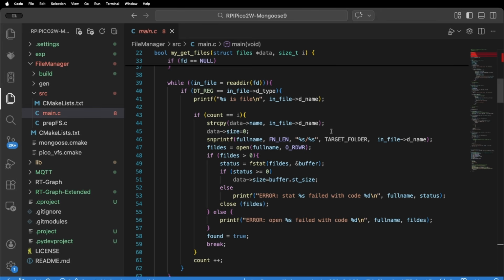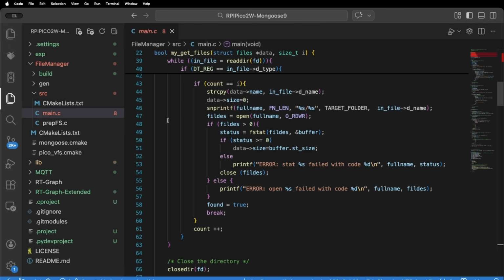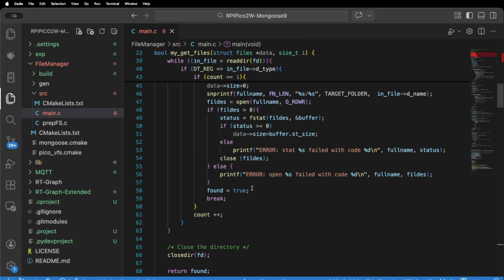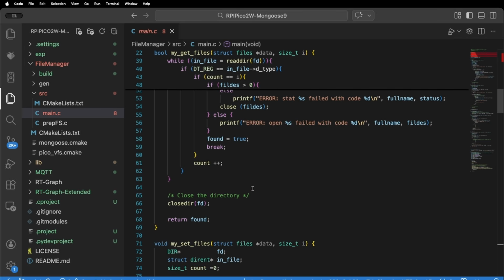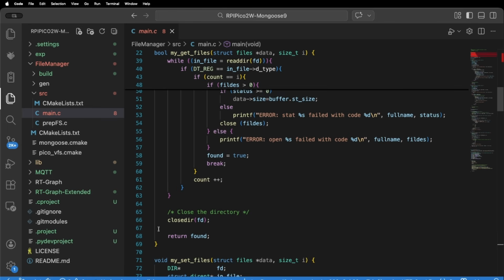to be able to copy out the size of the file as well. And to copy out the size of the file, we're going to use a different function. We're going to use the fstat function that's provided to us by POSIX, and that should give us the information about the size of the file, so we can copy that in as well. And that's all we really need to do. Close everything down, be nice and consistent, and finally we have to return something.